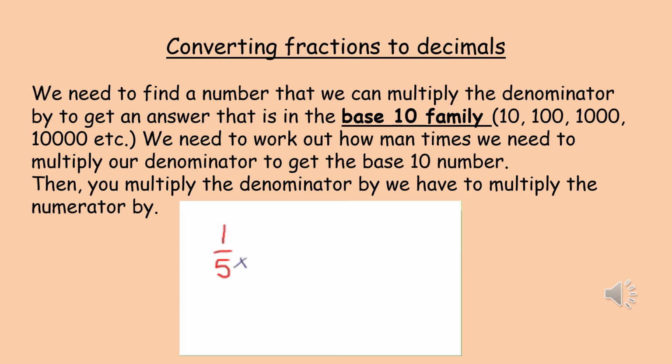I know if I multiply this one by 2, remember what we do to the denominator, we have to do to the numerator, okay? We've got to treat them equally. So 5 times 2 and 1 times 2. So this is going to give me my new fraction, sorry, it's going to give me 2 over 10. Let's change that, 2 over 10. 1 times 2 is 2. So now my life is going to be a little bit easier, because I can now convert this, because I've got 2 digits, I can now convert this to my decimal.